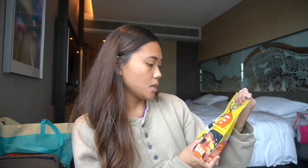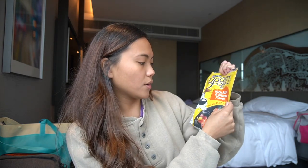My family and I were gonna go to the dog park here in the hotel. So I'm just gonna show you guys what I'm packing for Shelby. I also brought her an additional bag to put her things as we go out. One of her favorite treats is this bacon and cheese flavor, made with real bacon. It smells good, you guys. Sometimes I even want to eat it myself. This is one of the treats that we're gonna bring.